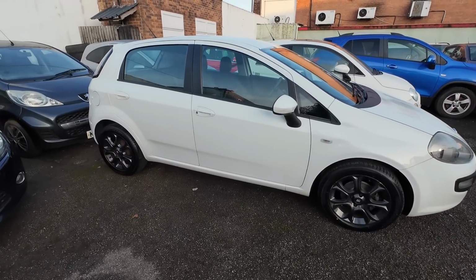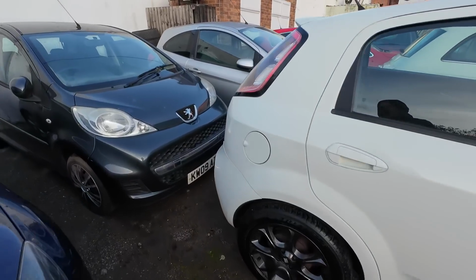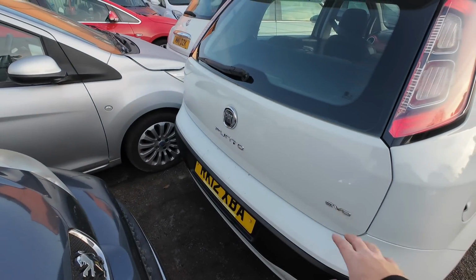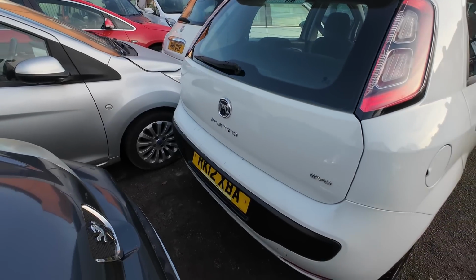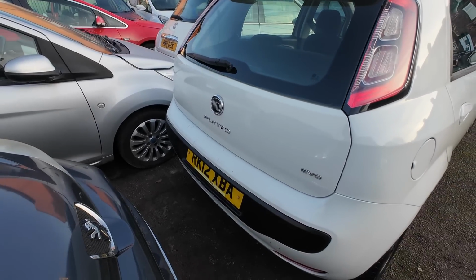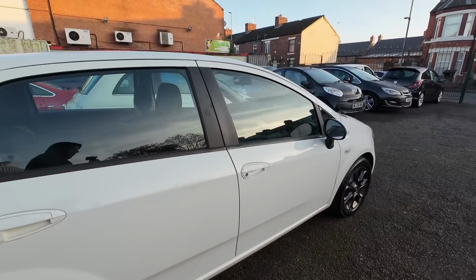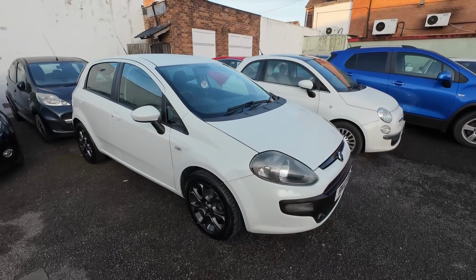And we'd have done little bits. I think there's a little bit of plastic trim on the back we would have done. We definitely would have got one of the wear boards for the back here, for the boot. We would have bought one of those and changed that because it's just cheaper than having the whole bumper painted, and it sets them off a little bit as well. And practically, what's the point of having it repainted and you end up scratching it again? Much better off having one of those boards in my view.